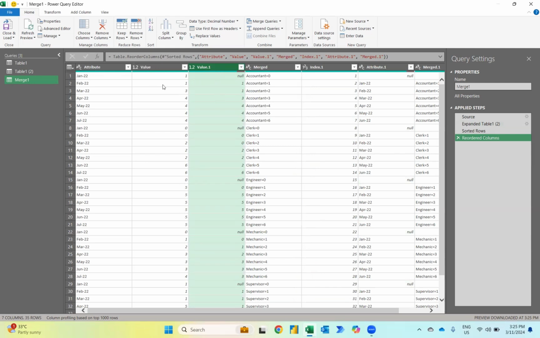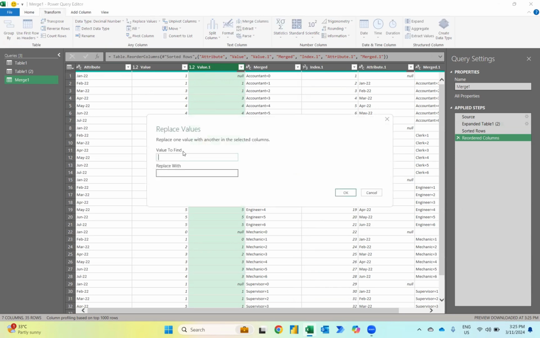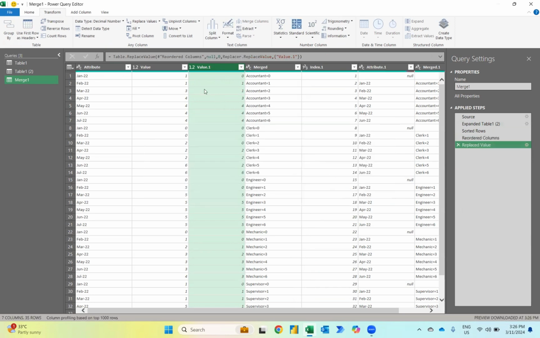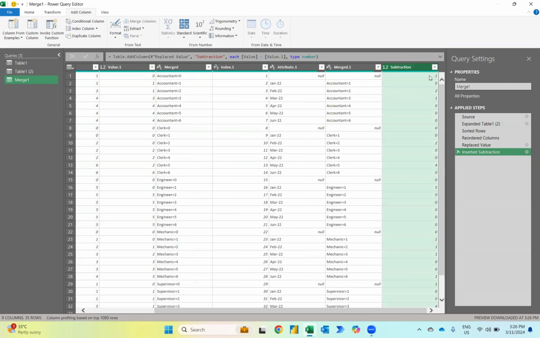The first thing is, before I subtract, I need to remove the null and replace it with 0. So I go to Transform, Replace Values, and replace null with 0, and then I press OK. Right now you'll notice that whatever was null has become 0. Then I'll subtract. Select this column, press Shift, select this column, go to Add Column, Standard, and Subtract. Basically it will deduct the columns and we'll get how many recruits we hired for the particular month. I'll just drag this and put it at the front.